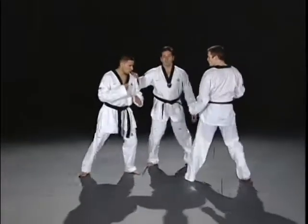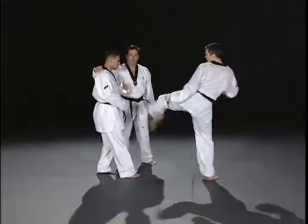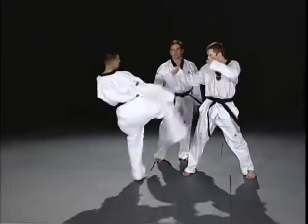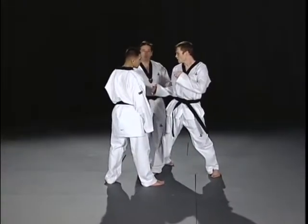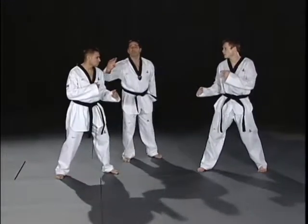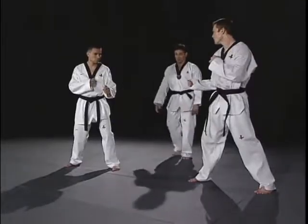He thinks he's coming in, so he does up ball. He does up ball double. He gets out of the way and counters. Okay? So that's the way it would actually happen during sparring. One more time. So we're going to do push kick, up ball, into up ball double. He's going to counter the final technique.